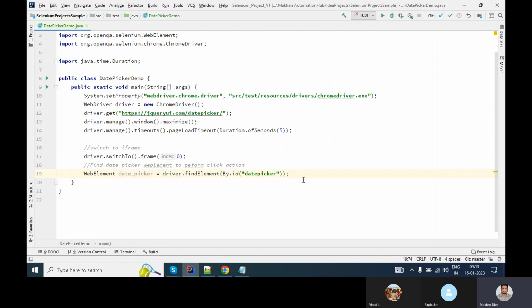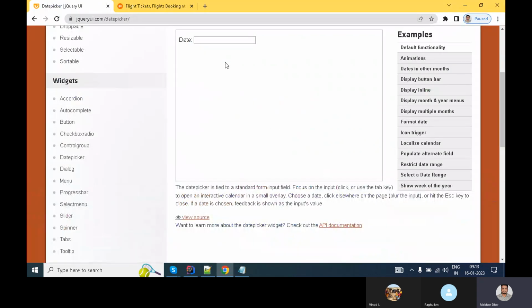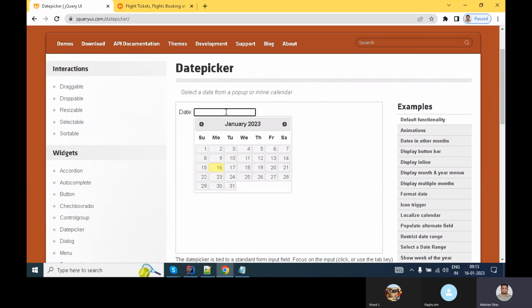Now we just use this variable with .click(). What it will do is first land on this page and then click here.